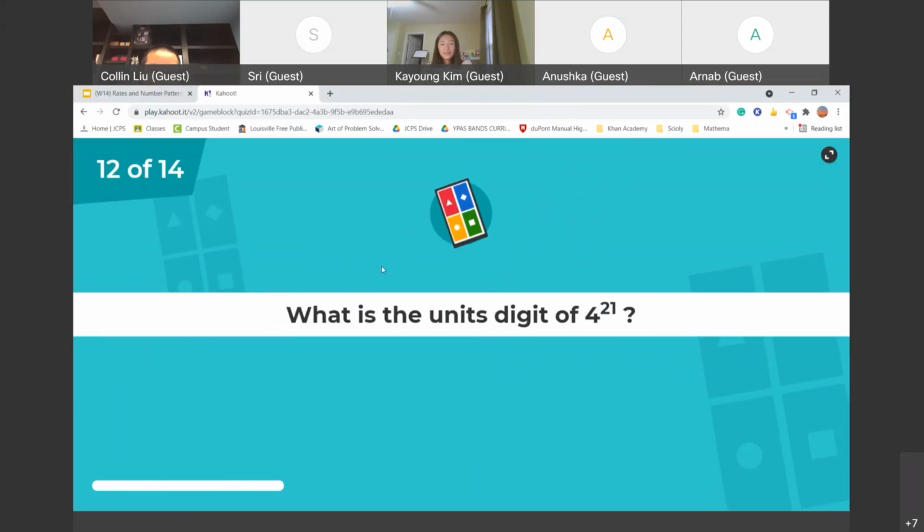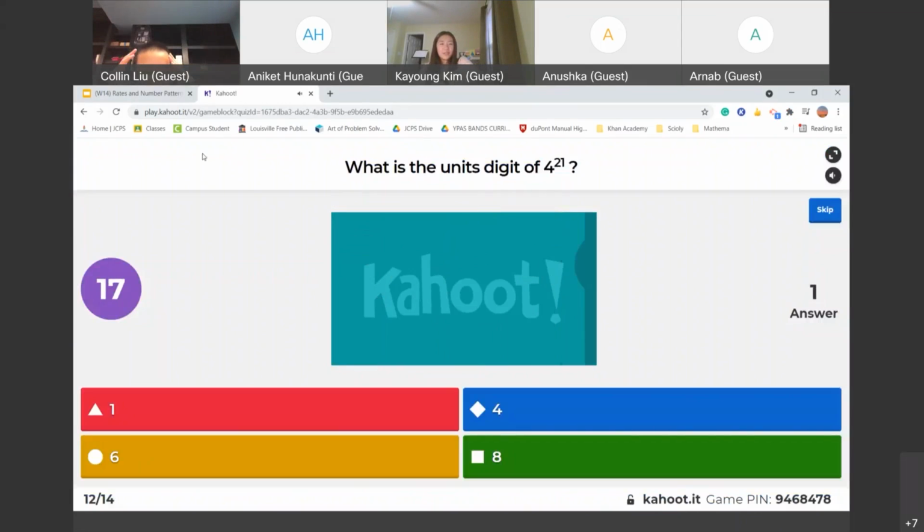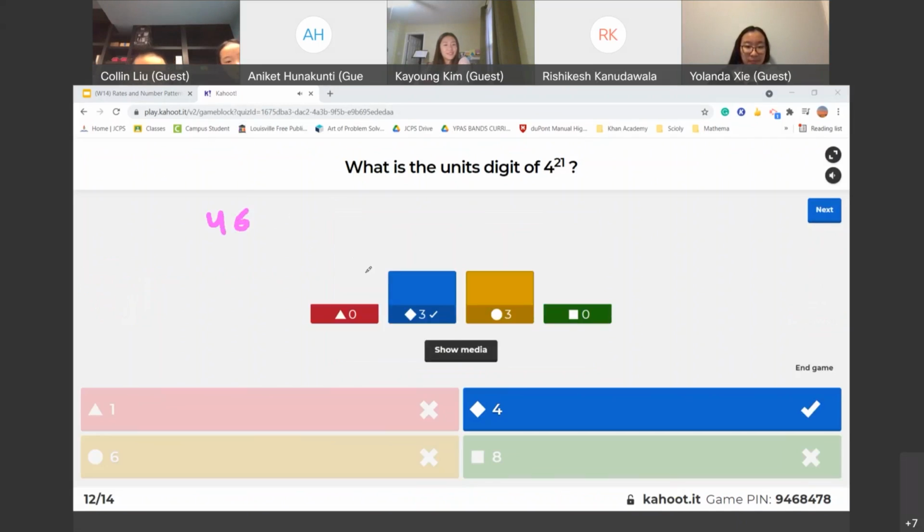I'm second. Ooh, do this one. Uh-oh, you're not gonna have time to do this. And I'll tell you the pattern. It's 4, 6, 4, 6, 4, 6, again and again and again. So do 21 mod 2. What's 21 mod 2? And then put that in the pattern. Hurry. You can do it. It's one of 4 and 6. Oh, I'm such an idiot!